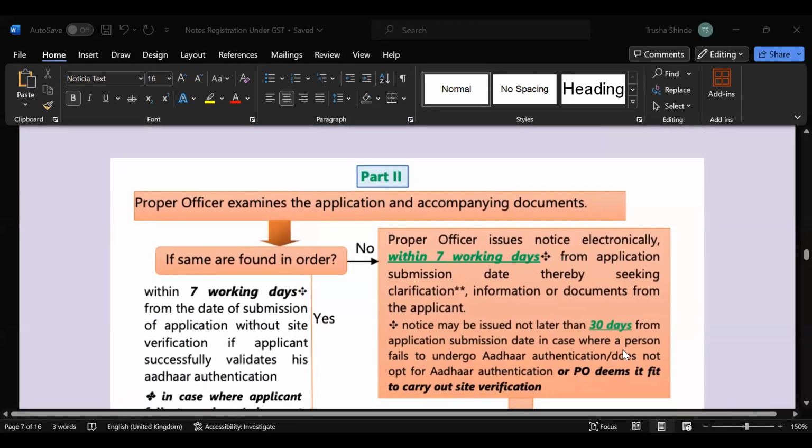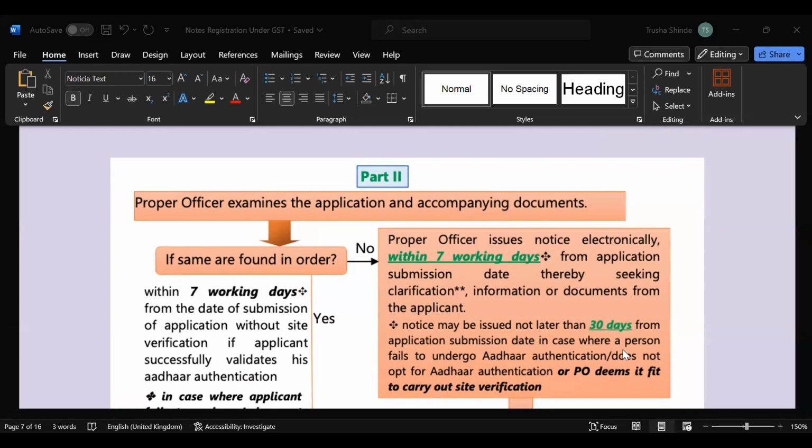It's again like an examination, as you people give your examinations and it is checked, and then you are proceeded further. Similarly, the proper officer is going to examine the applications and verify the documents which are there.